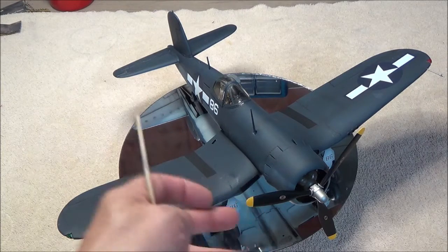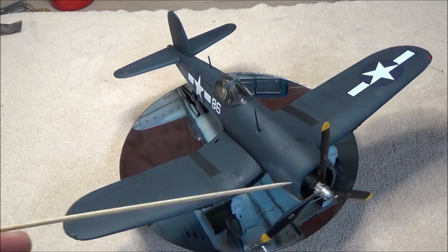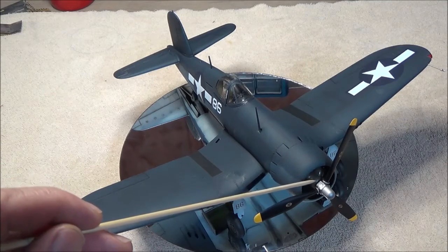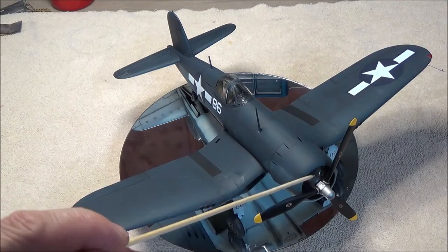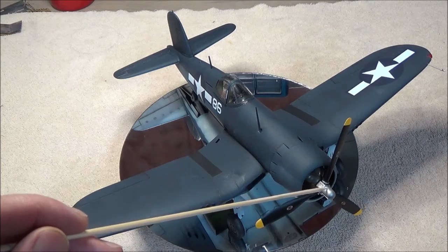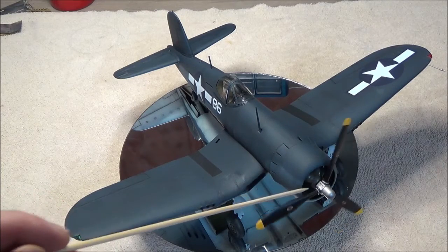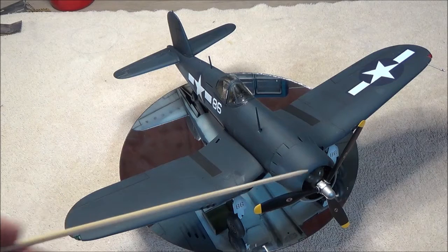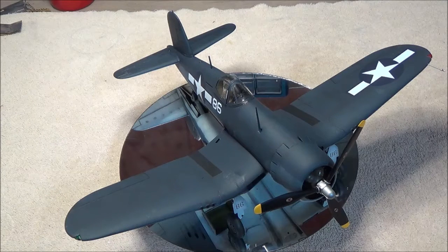The prop spins. It actually has a very nice way of attaching, unlike some kits. There's a collar that you glue onto the spindle that's trapped inside the engine here, and then you can just press the prop and hub on. The prop and hub are all one piece, by the way, in this kit. You just press that hub onto the collar, and you're done. It's actually very secure, and like I said, it's nicely designed for a kit that is 50 years old. That's actually not too bad.